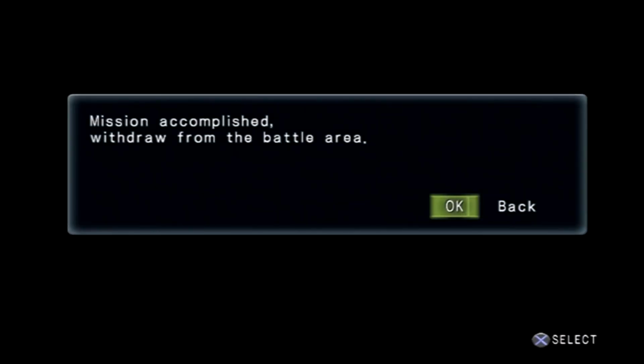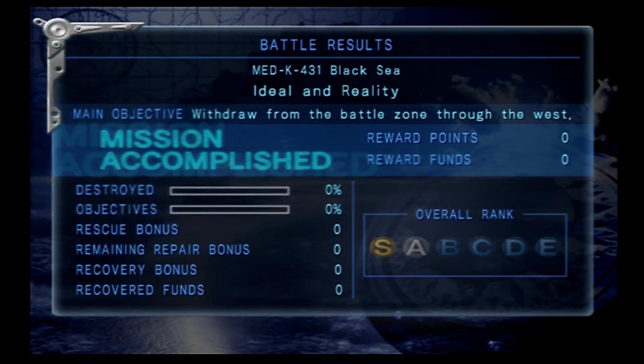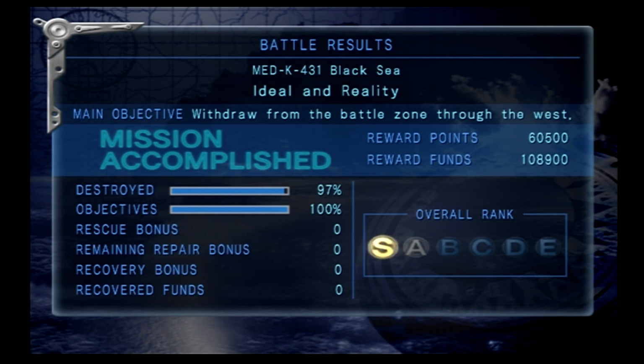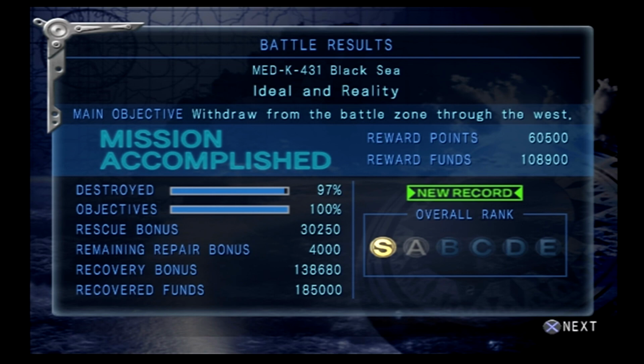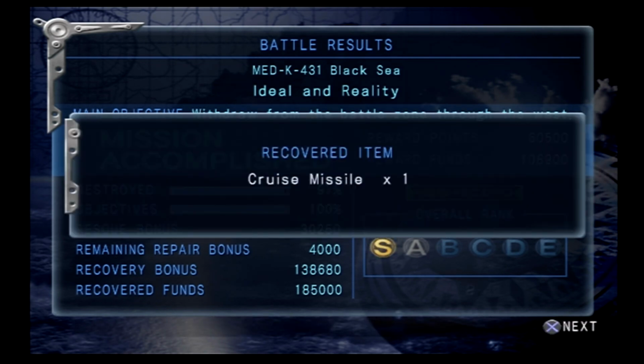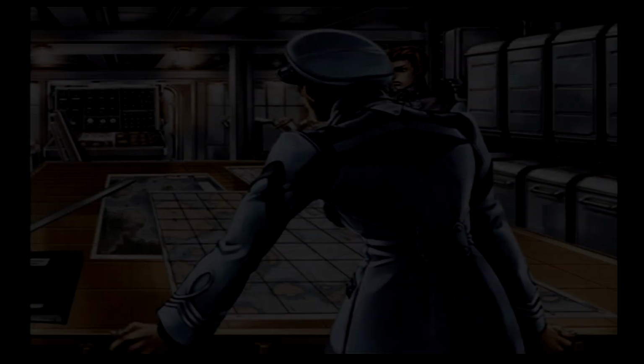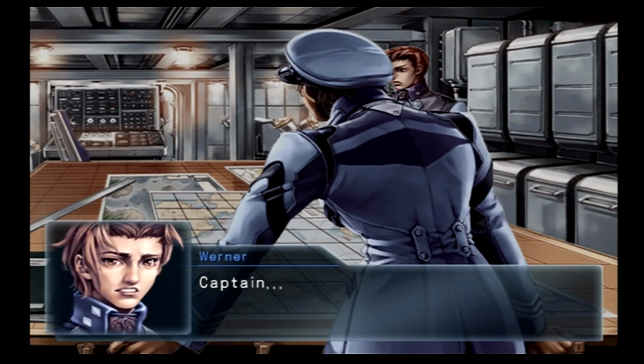Alright, we are done with that mission, so we'll just hit OK. And... successfully broke through the enemy blockade. Alright. Get that money. 97% destroyed? Oh, it could be the transport that got away. Yeah, oh well. Nothing I could have done about that. Alright, 185,000 exactly. That's quite rare in this game. Cool. Not just have one, you know, 2 zeros in there, but 3.